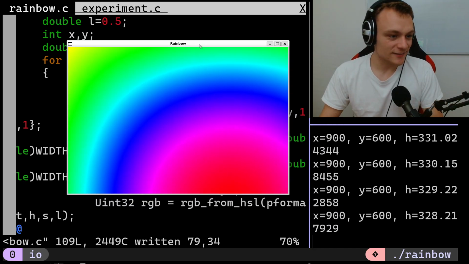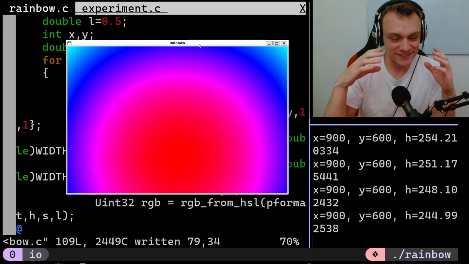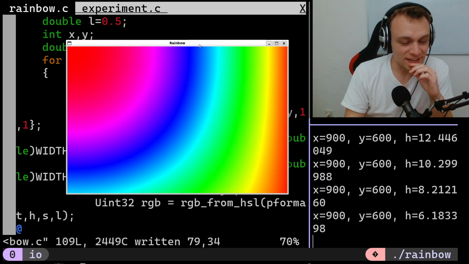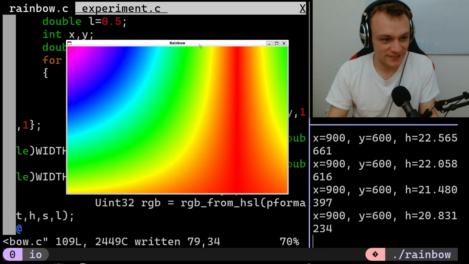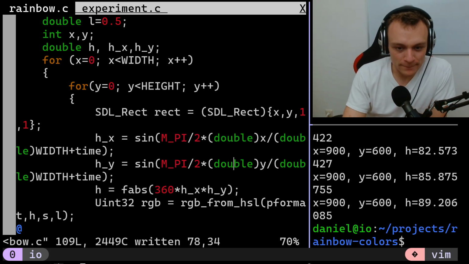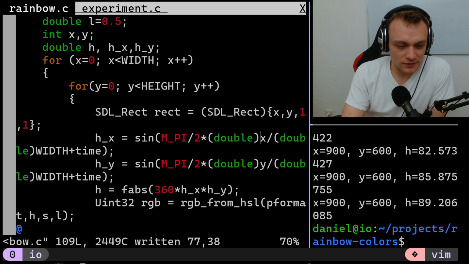And now we can see a circular color spectrum. That is awesome. And this is exactly the thing I had in mind in the beginning. I would like to make this less fine-grained. We can just add a factor here.